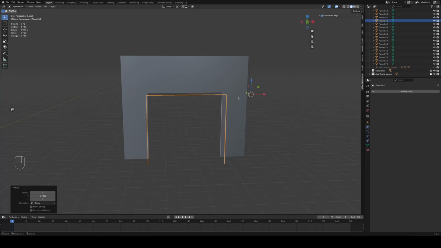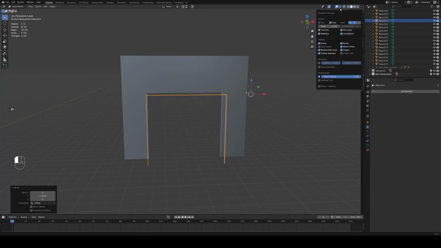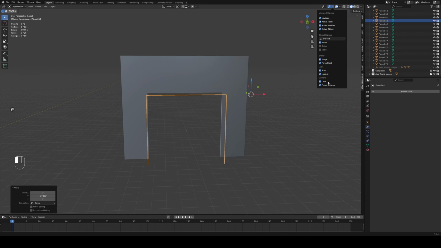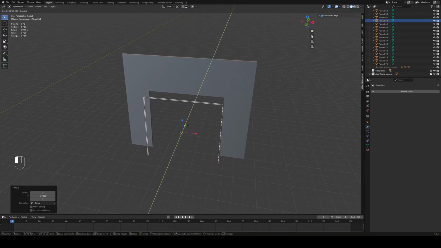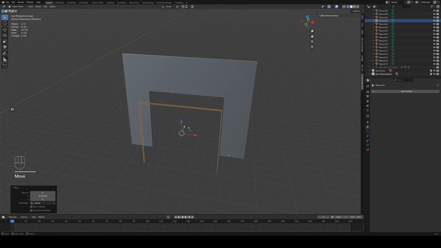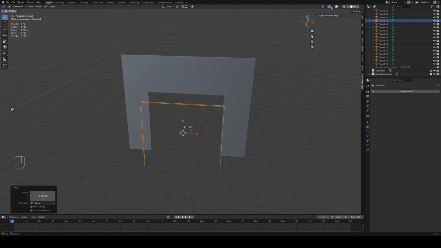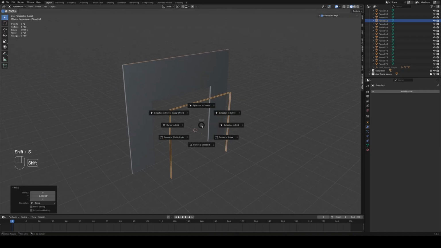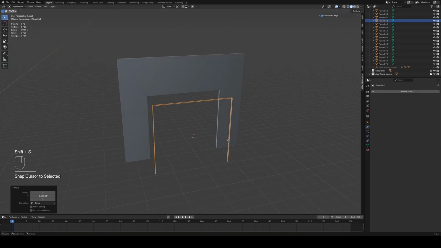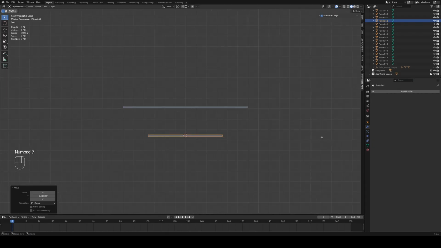Let's see if my gizmo, no, my gizmo wants to stay with my 3D cursor. There, did that fix my issue? No, it did not. But I'm not going to worry about that. I'll just do it the way I've been doing it. I don't need the gizmo. Who needs the gizmo? Okay, so let's go ahead and solidify this thing.